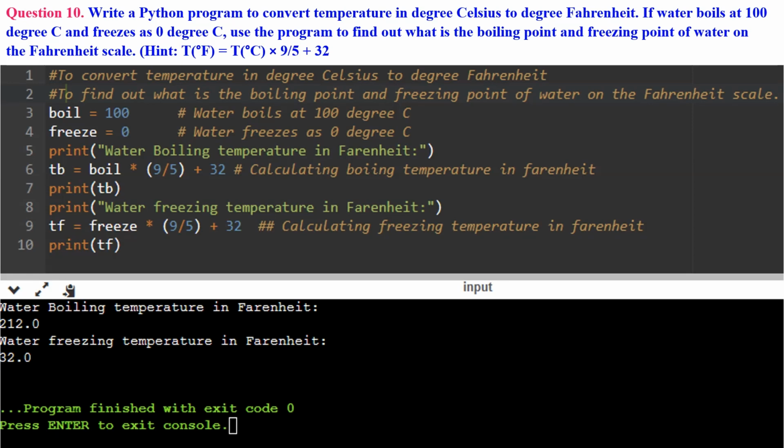The result is stored in the variable TF. The last print statement is used to display the freezing point of water in Fahrenheit, which is stored in the variable TF. The output would be: the boiling point of water in Fahrenheit is 212.0 degrees Fahrenheit, and the freezing point of water in Fahrenheit is 32.0 degrees Fahrenheit.